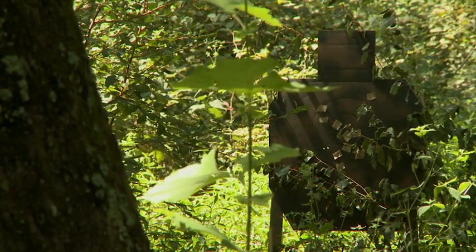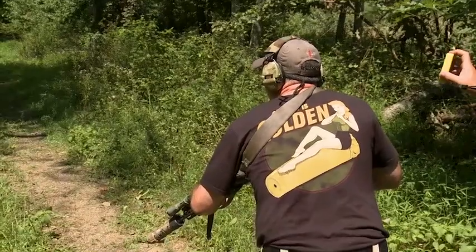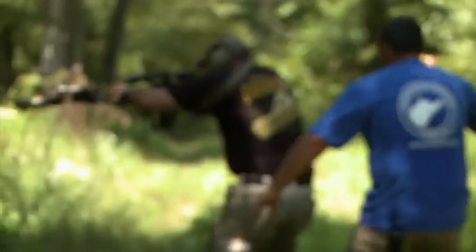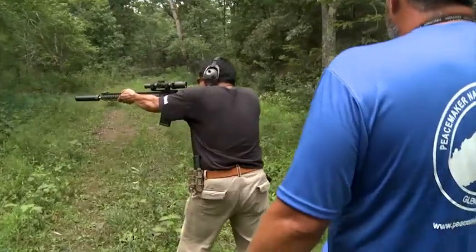I commonly refer to this as a jungle run. It's nice because targets are blending into the scenery — they're just not standing out in the open — and I think this is helpful for more realistic type training. I find that the optic helps if I dial it down to like one and a half or two to give me more contrast, and on the longer range targets, magnification definitely helps.